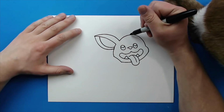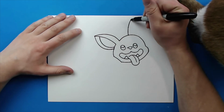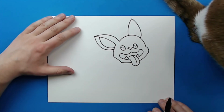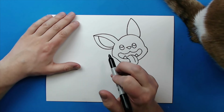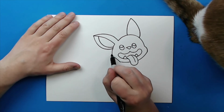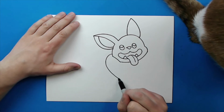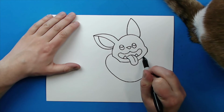Now, for the other ear, this one's going to be sticking up a little bit more. So I'm going to start here, draw a line that's going to curve up to here. Then it's just going to curve down to here. Then, starting right here, I'm going to draw a line that's just going to kind of curve down. It's going to go all the way down, and then it's going to kind of curve back up to here.